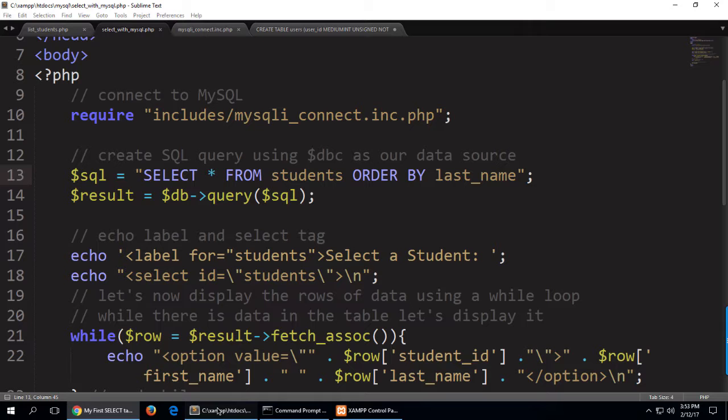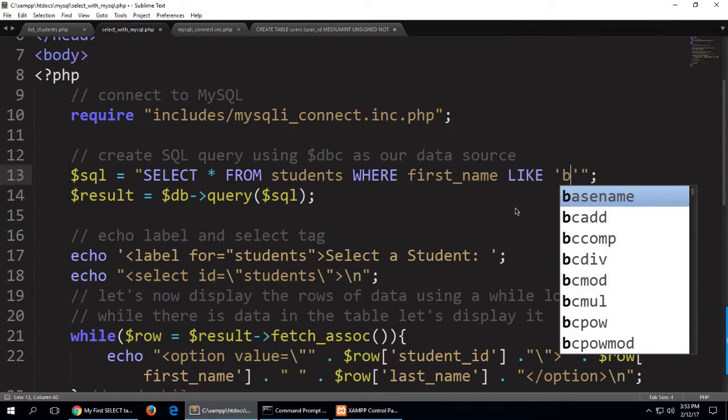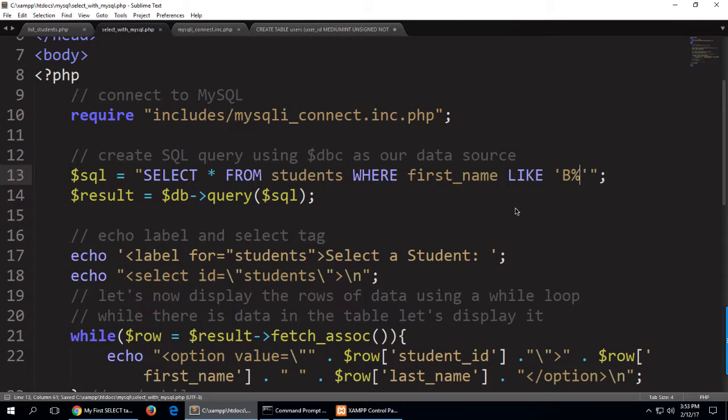So a couple other things, because there's another video I have where I'm going to show you things with SQL. How about we say, select all columns from students where the first name is like, and then we'll put some single quotes here, and we'll put capital B, %. So that's going to find all names that start with B, that are like B, right? So check it out. Ready? I'm going to go back here, refresh, and I got Bruce, Baxter, Brandon, Breyer, right? That's exactly the results that I wanted.